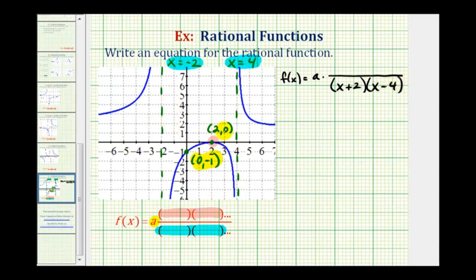Now let's talk about the intercept at x equals 2. If our function contains the point (2,0), then f(2) must equal 0, or 2 is a zero of the function. A rational function is equal to 0 when the numerator is equal to 0. So if we have a zero of 2, our numerator must contain a factor of (x-2).